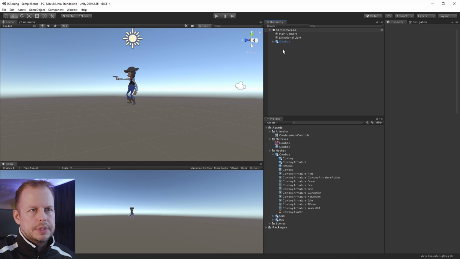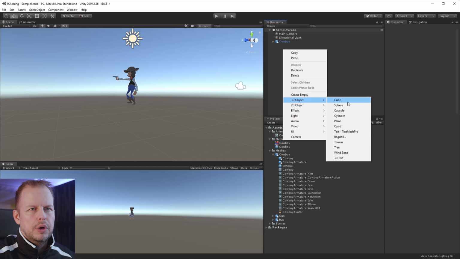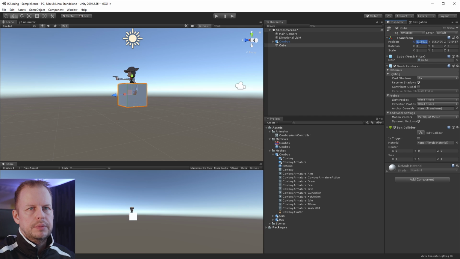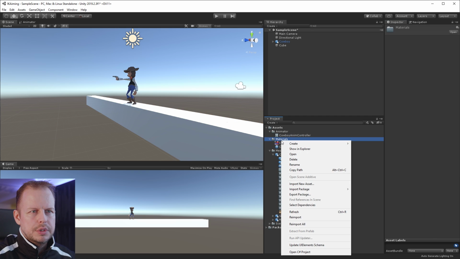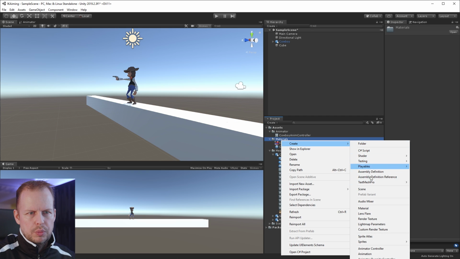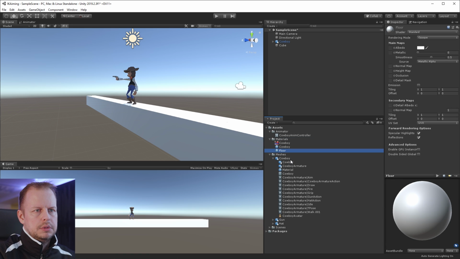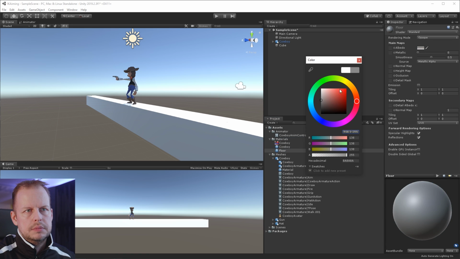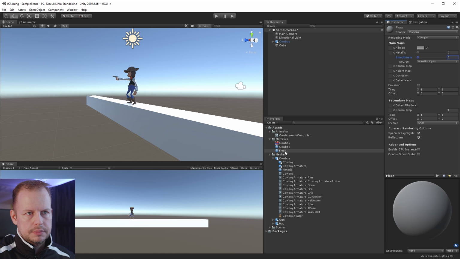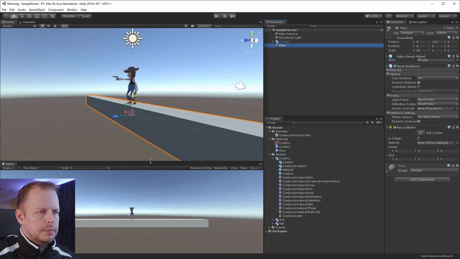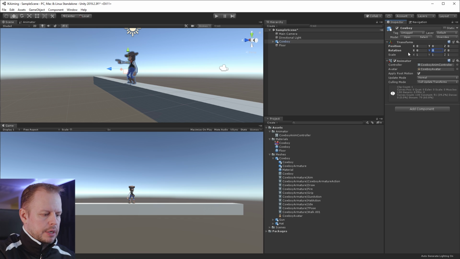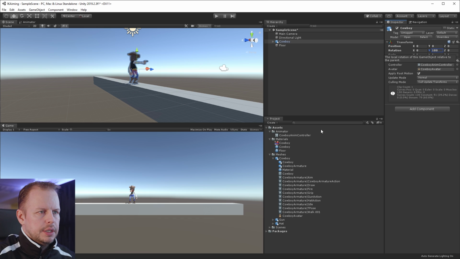So let's expand the sample scene here. Right click and create a new object. Let's just create a cube that we set to -0.5 here, a floor, and let's make it 20 wide maybe. And we can create a new material so it's not so white. Let's create a new material and call it floor, and then make it gray. Switch off some of the reflection here. Floor. Okay. And we can flip the cowboy around as well so he's facing the camera here.